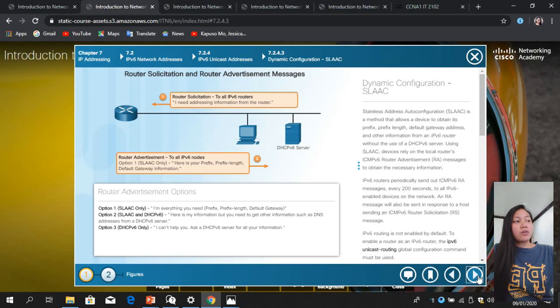Configuration from the IOS command line was looked at next, beginning with the process of logging into and out of a router. The differences between user and privilege exec mode were discussed, including how they can be identified by their associated command prompts. A look at the configuration files on a Cisco router outlined the differences between the running configuration stored in RAM and the startup configuration stored in NVRAM. The syntax for the copy command was also looked at, including its use in saving the running configuration to the startup configuration.